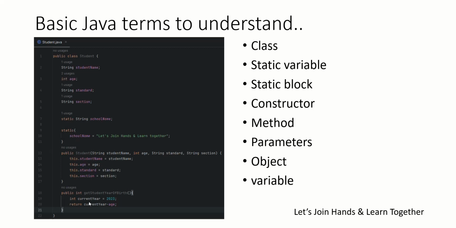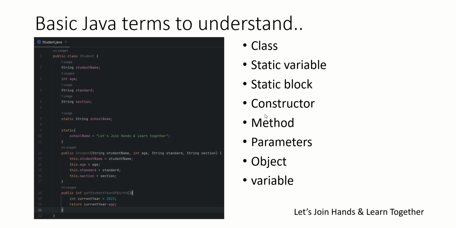Okay, and a method is nothing but something that has a list of instructions inside it. Whenever I call the method from somewhere, it will execute the list of instructions. I don't want to repeat the same instructions in multiple places, so I keep them as a method, and whenever I need, I can call the method and it will execute the list of instructions. So it improves the readability of the code, and also gives some leverage. I will explain that in a later part of this video.